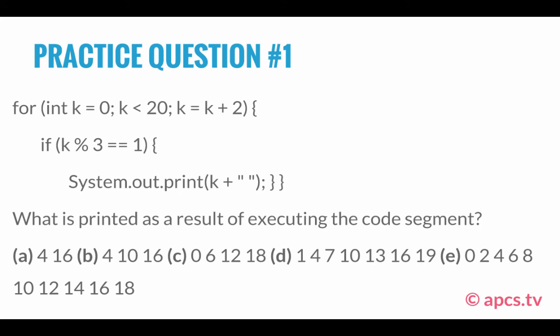And the most important thing to getting this question done quickly is to quickly interpret the for loop and the if statement to understand what they're trying to say. They're saying we're counting up even numbers 0, 2, 4, 6, 8, 10, all the way to 18, and we're going to print out whichever of these k values when divided by 3 leaves a remainder of 1. And that's exactly what this program is doing. And that's what's going to happen for a lot of the multiple choice questions. They're going to give you some type of logic. You need to figure out the logic, identify the pattern, and then quickly finish the problem. And that's how you can ace multiple choice questions on the AP Computer Science test.